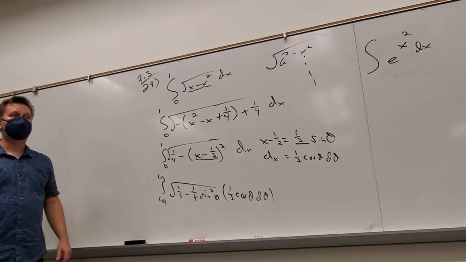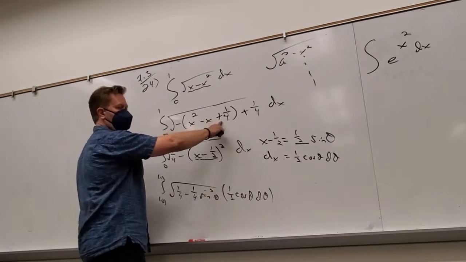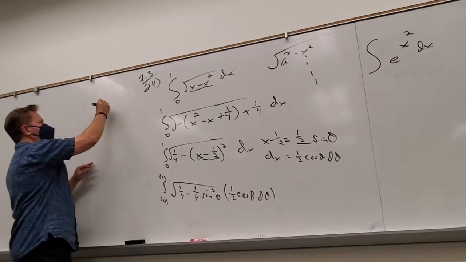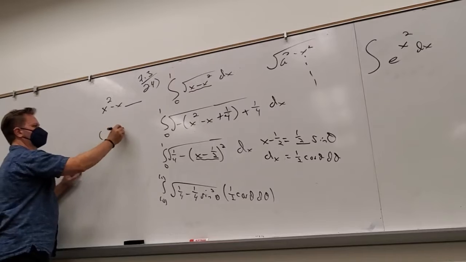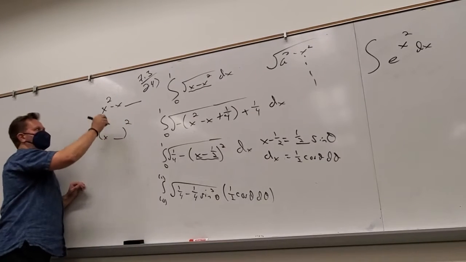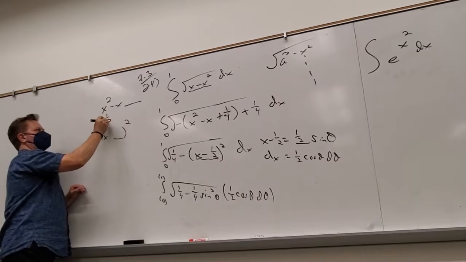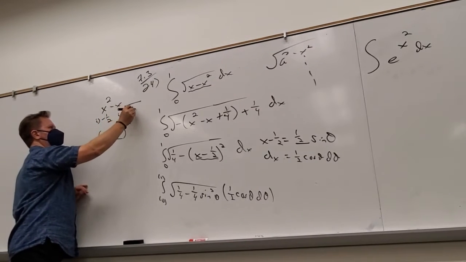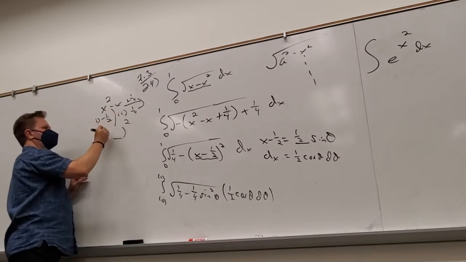Oh, how do you get this 1/4? Say again? How do you get the 1/4? Right here? Okay. If I want to complete this square, I want to add something to this so it will factor like something squared like this. The steps I take are always cut the middle guy in half and then square it. This is what I have to add to make this factor like this.